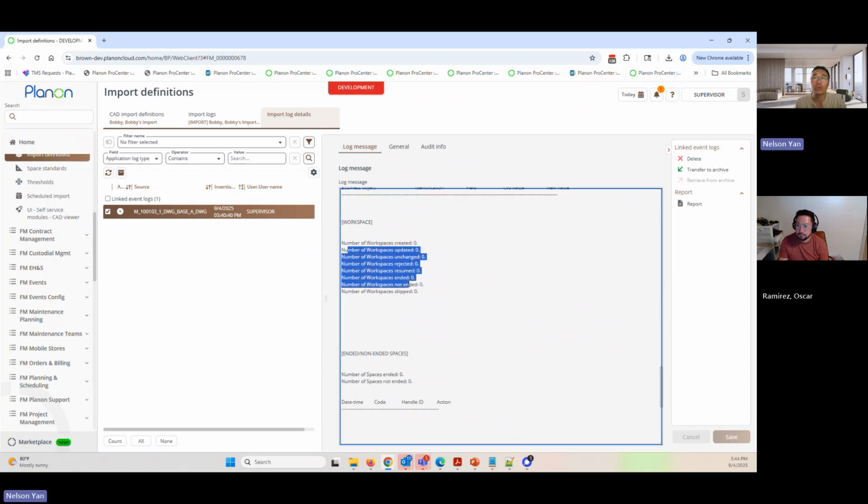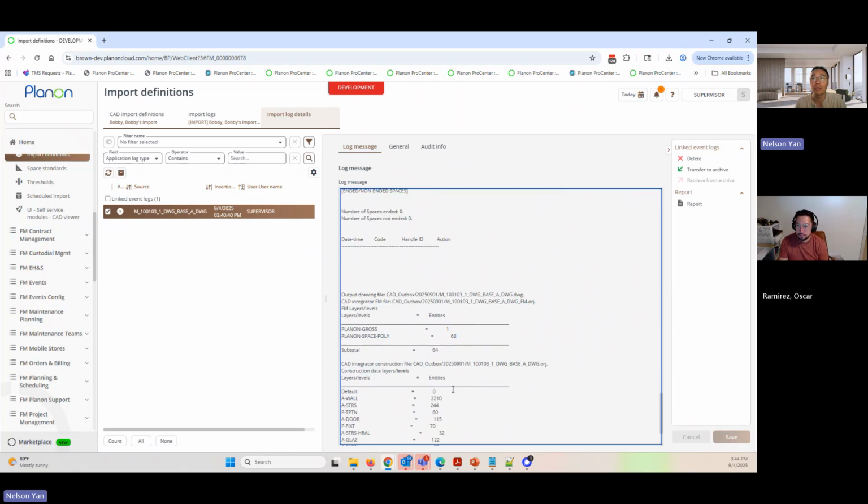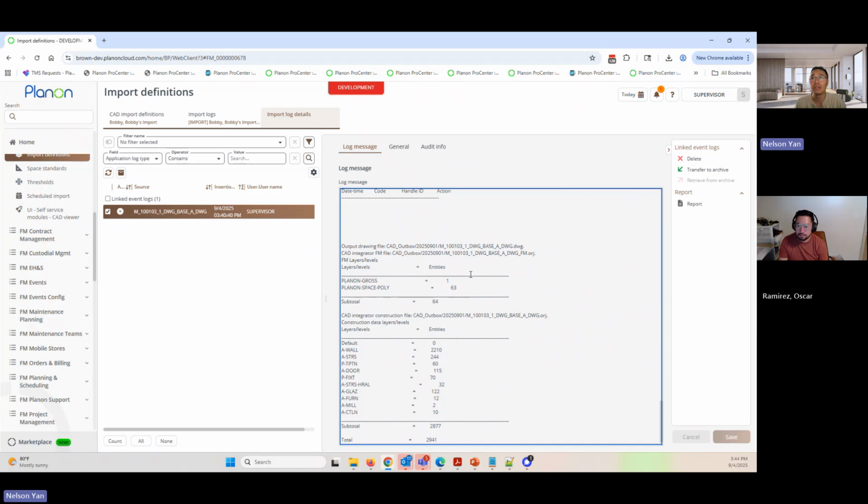There were no workspaces that came in for this particular floor plan. And then you can see it took this DWG and created one in the outbox. And you can see here it created a date of September 1st, 2025, right? And then it converted the DWG into an ORJ file. So you can see here, this is the ORJ file. It was also put in the outbox, in this subfolder with the date that we specified here for September 1st, right? And then you can see the total element count that was brought into the Planon application, okay?